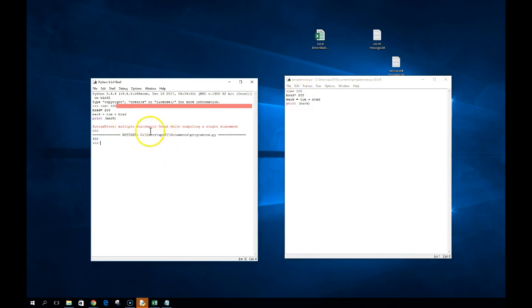And notice what it does. It actually runs it over here. It shows me my output here. And my output then says, all right, we're going to start this program. So I'm going to run it again, and notice it runs over here. So now I could change that program. So Tim is now going to be equal to, and I'm going to just put it in quote marks, Tim.